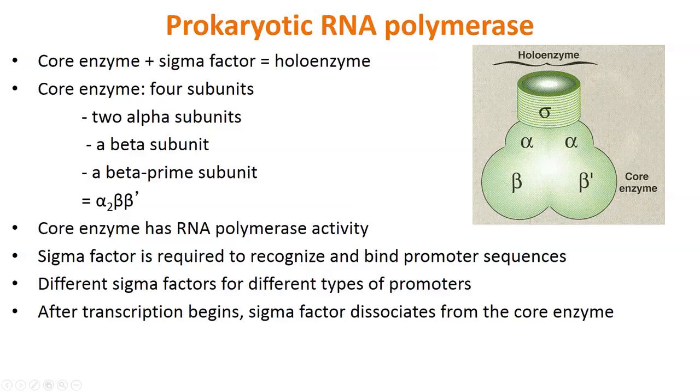Shortly after transcription begins, that sigma factor is actually going to fall off. Its job is actually complete at that point, and the enzymatic activity, the RNA polymerase activity, is actually contained in the core enzyme, so it no longer needs that sigma factor, it dissociates. Okay, then it can bind another core enzyme and direct it to transcribe whatever genes need to be turned on at that time.